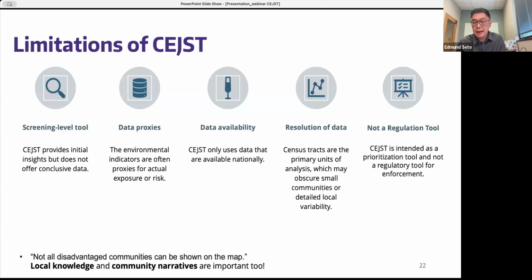One interesting thing that they mention on the CEJST website is that in addition to having this nationwide tool, they acknowledge that there are a number of state and region-specific mapping tools. There could be some differences between what you see on the CEJST tool versus what you may see in some of the state or regional mapping tools.